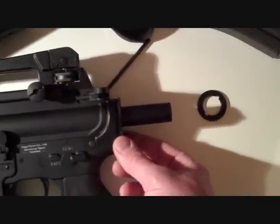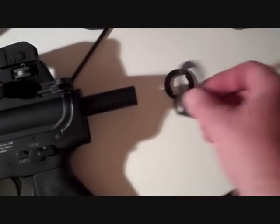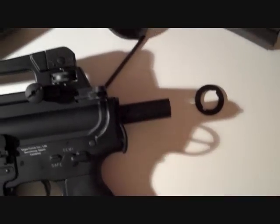Once you get your buffer tube off, you can pull off this little plate, which is where you'd put on a sling mount if you want to pop this guy off. I'm going to install this sling mount instead. So basically, you're going to just slide it on like this and leave it there.